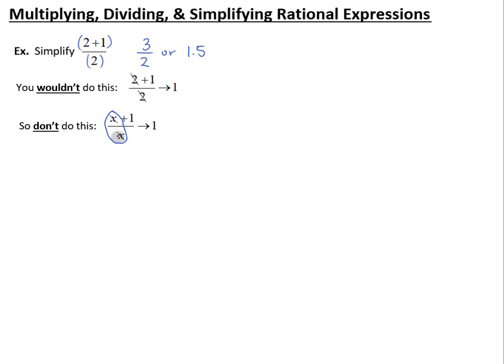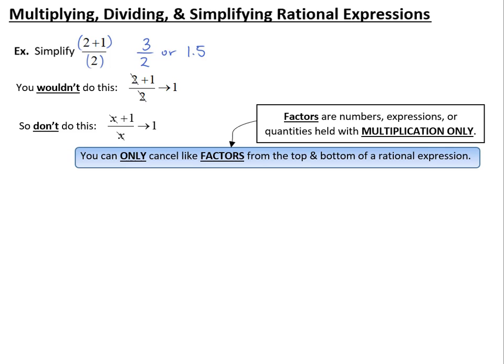We cannot cancel these x's out, in the same way that we can't cancel these 2's out. There's an operation that has to be performed up top first, and that may not have a common factor with x. So that's why we cannot cancel these out. This is bad. Don't do this. You make kittens cry when you do that. So don't do that.